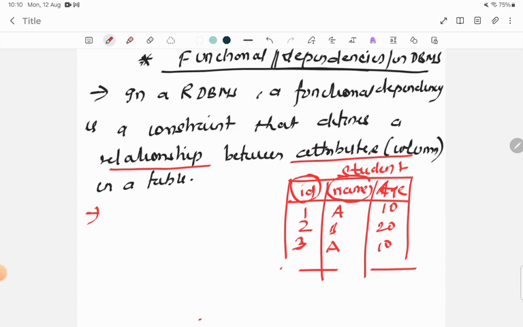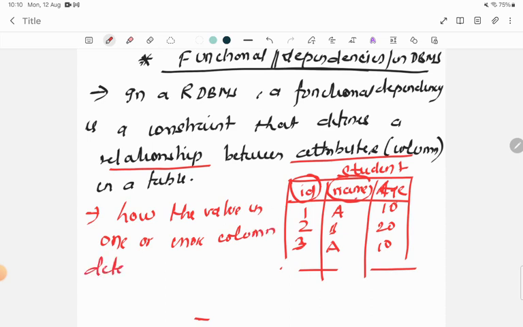It is basically going to describe how the value in one or more columns determines the value in another column.